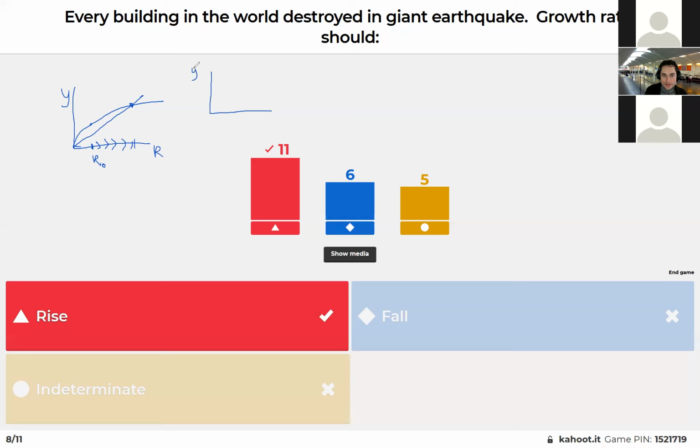Suppose that we look at Y is a bad example. Let's make big Y output, okay? So big Y is growing here before this terrible disaster. And then there's this terrible shock at this point. We have a big drop in production, but then we're going to have this. Yeah, maybe it's going to look more like this actually. Return, something like that. Okay, so this is time and this is production. So we have this big drop here, a big drop in the level of output. But then we're going to get faster growth along this transition path until we get back to a steady state.